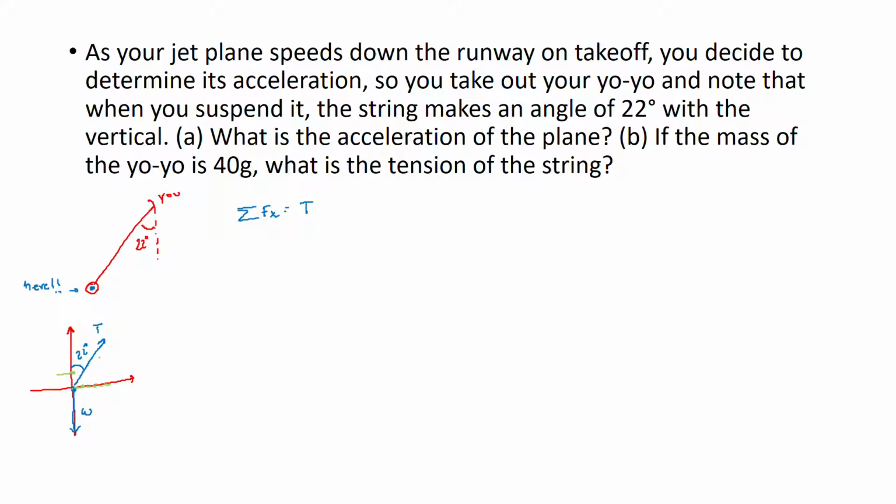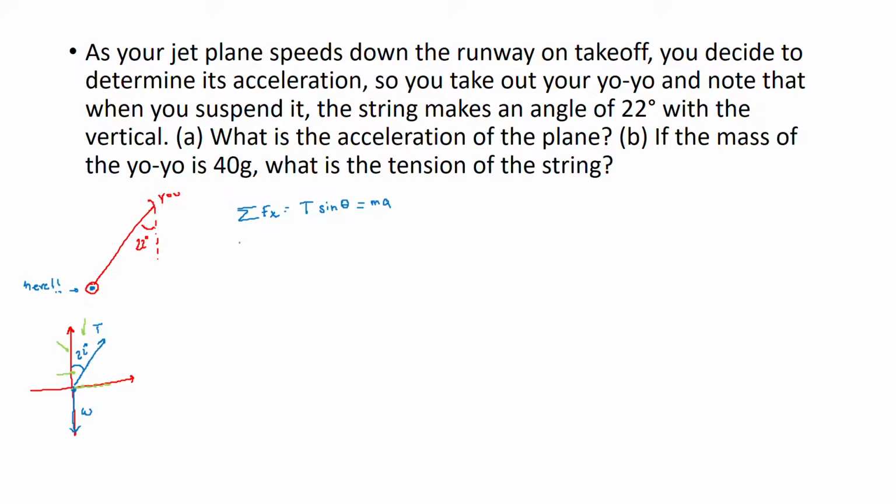If I use the cosine, the cosine goes directly into the y-axis, so that's no use for me. This time I need to use the sine. So the rule that cosines always go with the x-axis doesn't hold all the time, so we need to be very careful. Let me go back to blue. So T sine of theta, and you know that the airplane is moving, so it equals mass times acceleration.